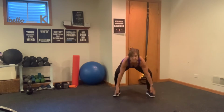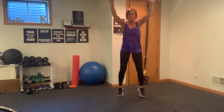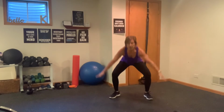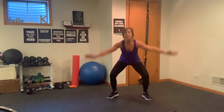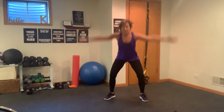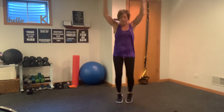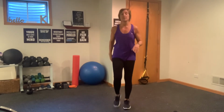4, 3, 2, and 1. Reach for the toes, power jack. Reach for the toes, power jack. Easily modified. Down and up. Good. Wide stance. Power it up. Gaze forward, booty back. Starting to feel those legs. 8 more. 7, 6, 5, 4, 3, 2, 1. Nice. Shake out those legs.